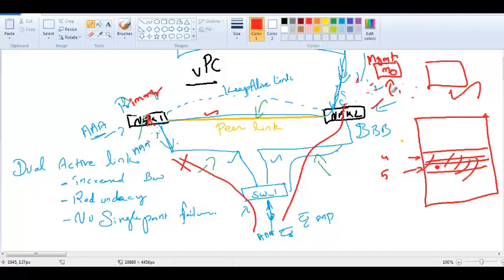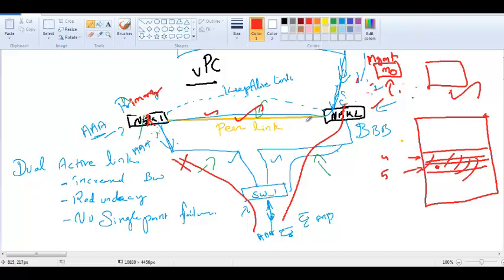What about the peer link? Peer link is a high speed link. This is for fast synchronization between, what synchronization? MAC address synchronization between these peer switches. This peer link is to synchronize these two switches quickly. That's why it needs to be a high bandwidth link.